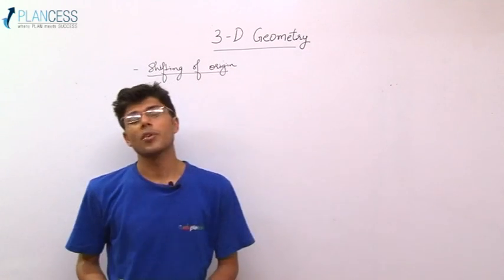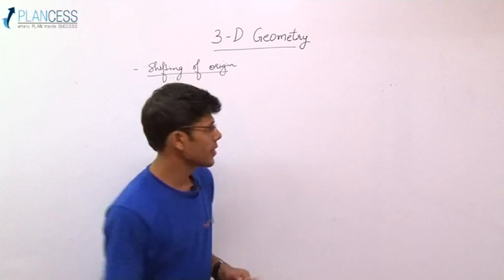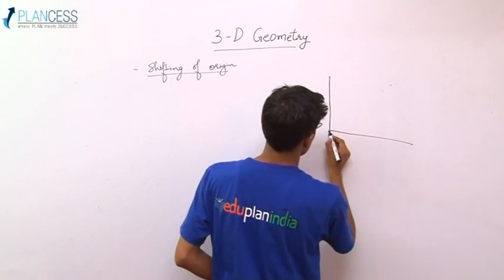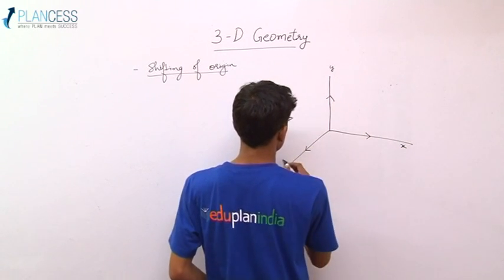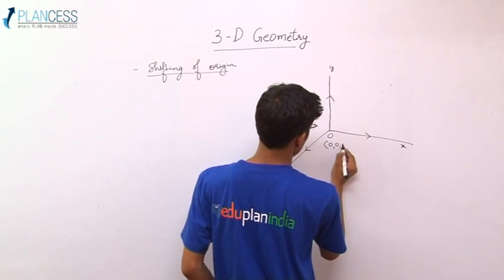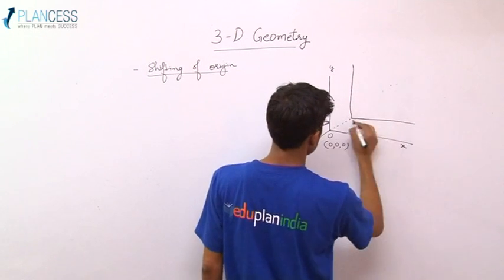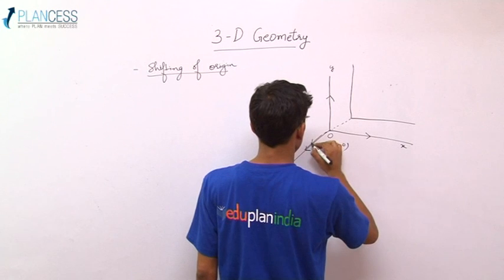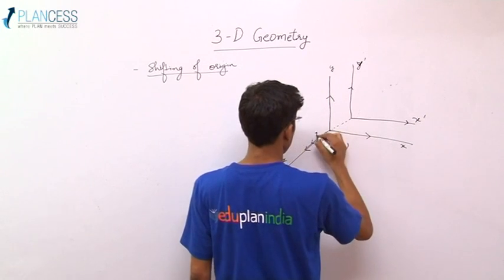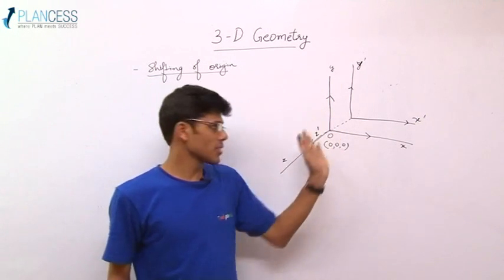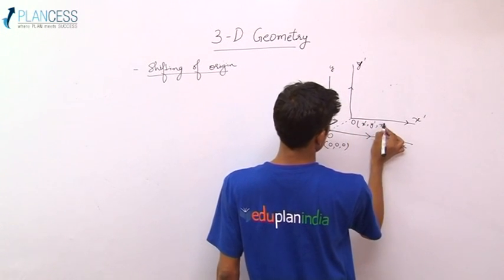Usually we take our origin as 0, 0, 0. Suppose we want to shift our origin. Shifting or translation of axes is defined in this way. Say initially our axes were such: this is x, y, z, and this was our origin earlier. If we shift our axes such that they move parallel to themselves, this is y dash, this is x dash, and this is z dash. So the axes are still parallel to the earlier axes, only the origin is shifted, say to a point x dash, y dash, z dash.